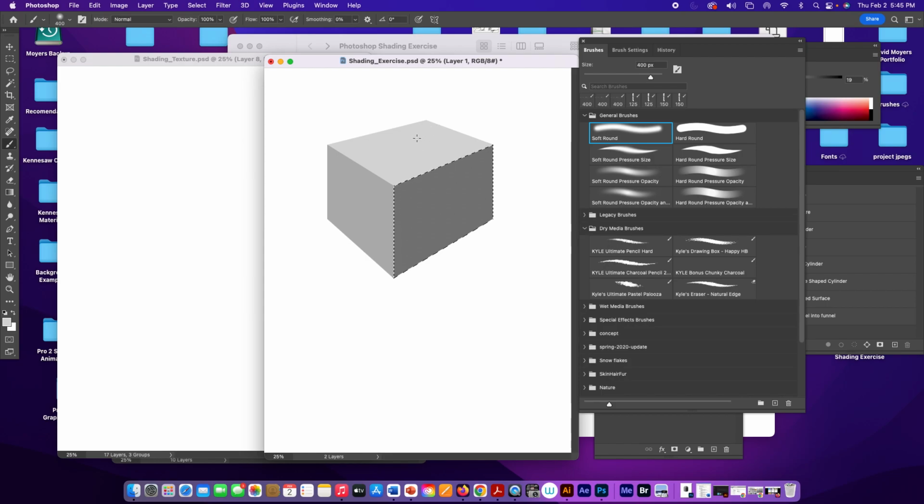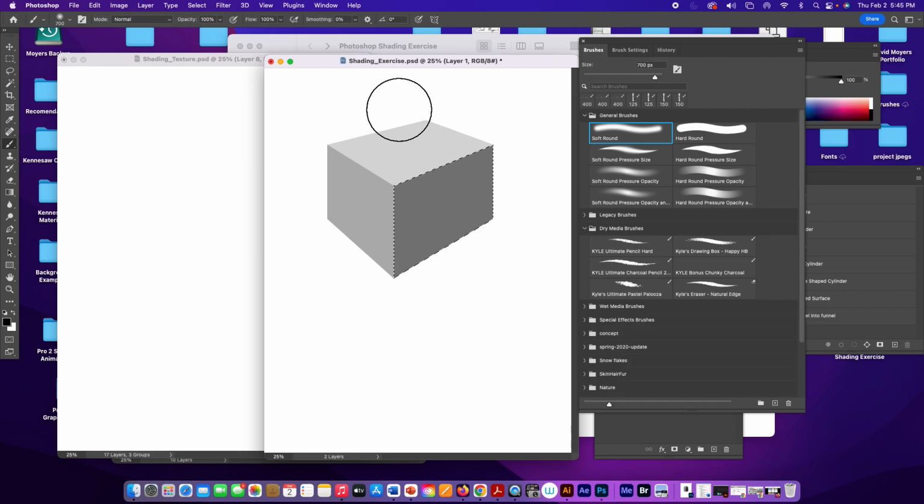Right now, we see a target. That's because I have the caps lock on. If I take the caps lock off, you can see the brush shape. Okay? So it depends on what you're looking for, but I usually like the brush shape, so it lets me know. Okay, so what I want to do is I'm going to do a little minor shading on this, and I'm going to hit the D key because that's the default foreground and background. That's the keyboard shortcut for that.